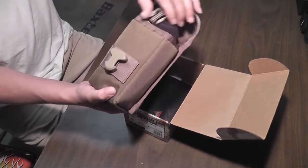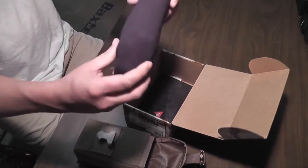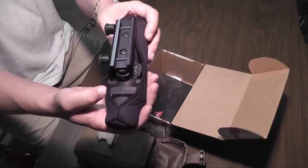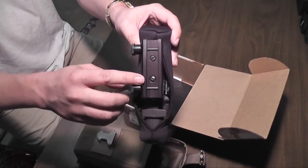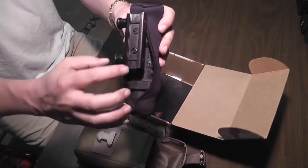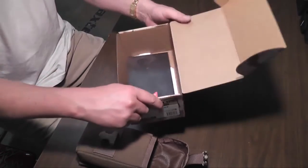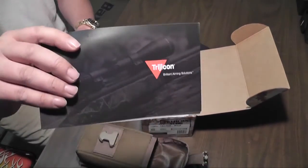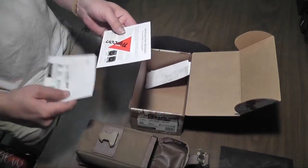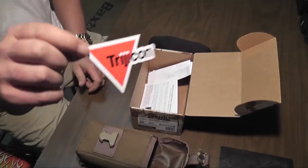Inside the pouch you would expect to find the weapon sight. The weapon sight does come with a neoprene cover on it. It also comes with the Trijicon Model T51 weapon sight mount, which has two stops for Picatinny rail systems. The box also comes with a Trijicon catalog, your warranty card, and a little pamphlet on updated zeroing procedure.